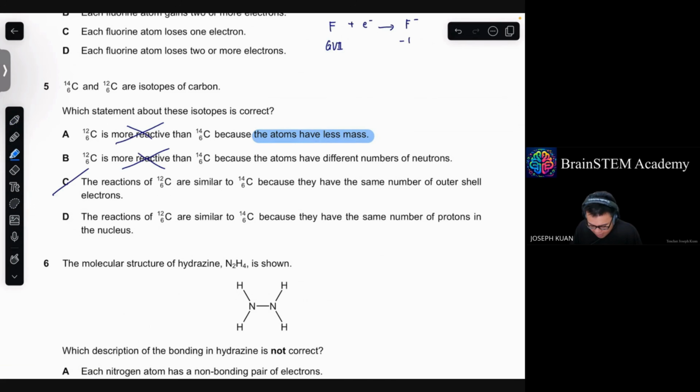As we know, all chemical reactions ultimately depend on the number of electrons in the outer shell, not the number of protons. For example, elements in the same group, although they have different numbers of protons, carry out roughly similar reactions. The reason there's a similar reaction is due to having the same number of outer shell electrons, which makes them belong to the same group. All right, so the answer is C.